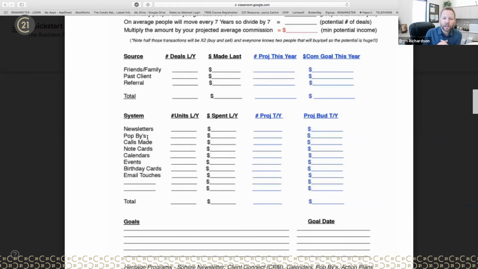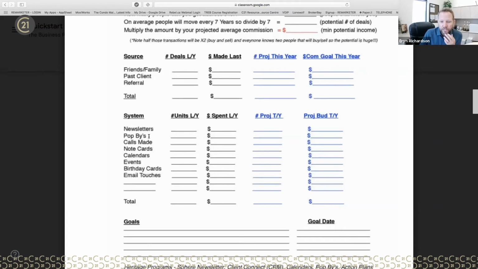Pop buys are little gifts that I like to do twice a year. You can do them 3 times a year, you can do them once a year, but I like twice a year. So when I'm going through the systems and saying, yes, I'm going to do the newsletter, the next one I will do is pop buys twice a year. I used to do pumpkins in the fall. Every one of my clients would get a pumpkin pie recipe, a nice little saying, and I'd drop them by. And in the spring, I typically revolved it around Easter with chocolate or bunnies or stuff like that. But there's lots of ideas out there.